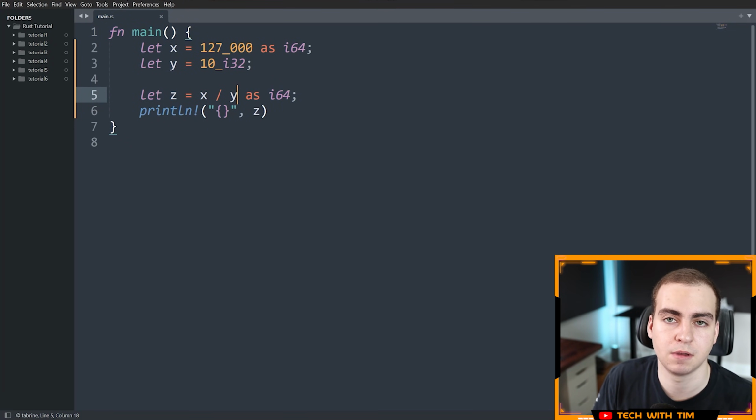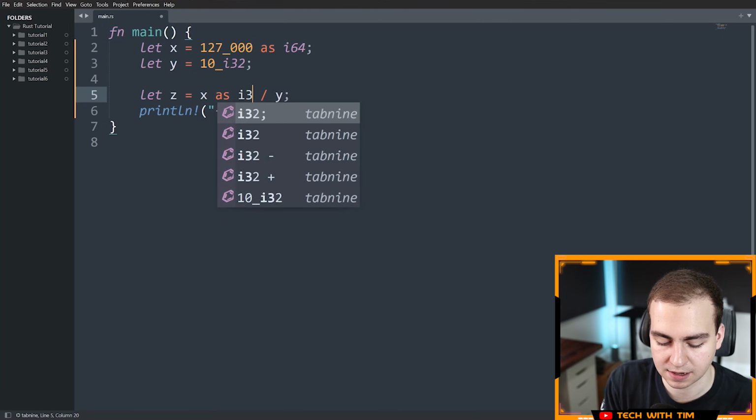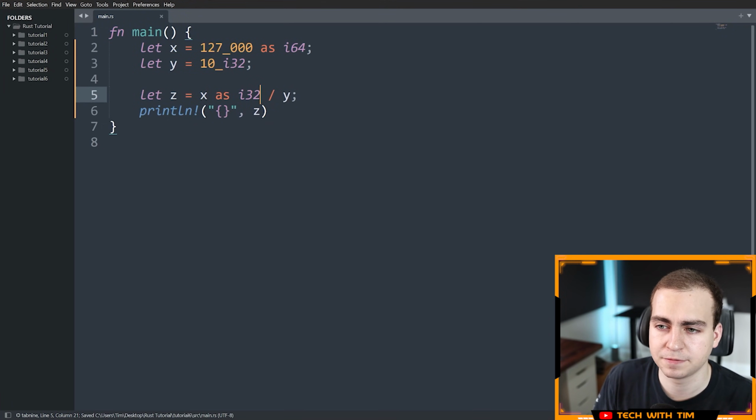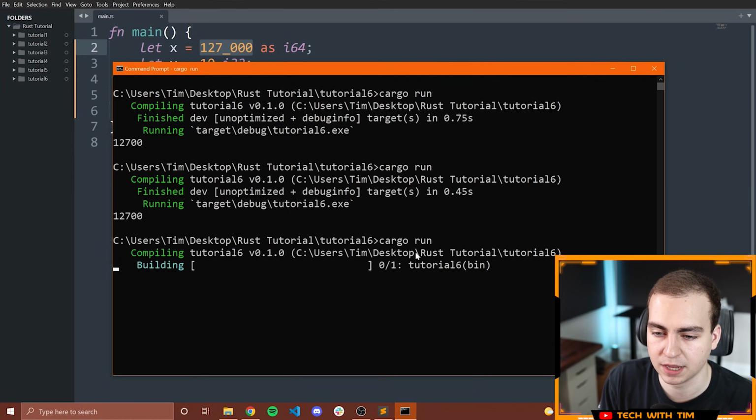So as we saw, Rust will not automatically convert the types for us. We have to manually convert them. And here, what I'm doing again is I'm going from the smaller type to the larger type, because if I were to go the other way, then an overflow could potentially occur. For example, if I do x as i32, I believe this will be fine now because 64 to 32, I think 32 will be enough bits for this. But if it wasn't, then we would get an overflow.